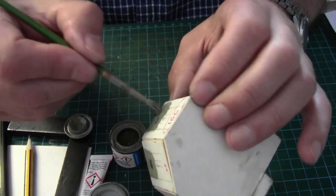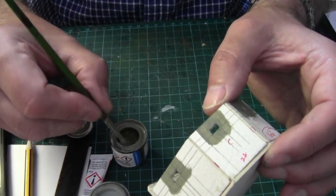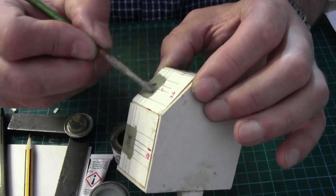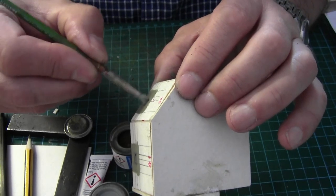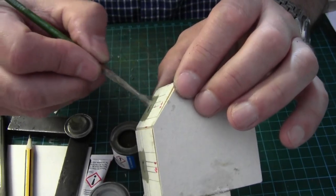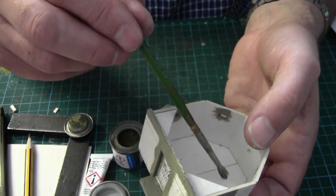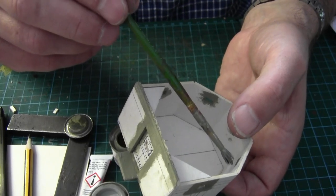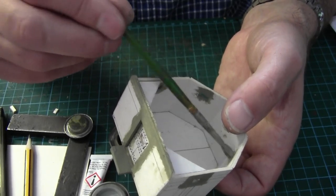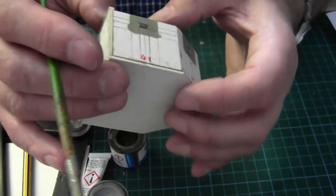Now, I'm not going to put any detail inside this because there's no point. I mean, in the era that this is going onto the layout for, some 20 plus years after the war, there wouldn't have been anything in it. Everything would have been stripped out, no doubt. But if you're doing one of these as a diorama and you want to put stuff in, maybe a light or other bits and pieces, now would be the ideal time to do it. Don't forget to put in some steps on the inside so they can actually fire out of the firing holes. I would have put some in. Now, I have seen them in some of the old bunkers that I've visited, where you've got standing steps to enable you to fire out.